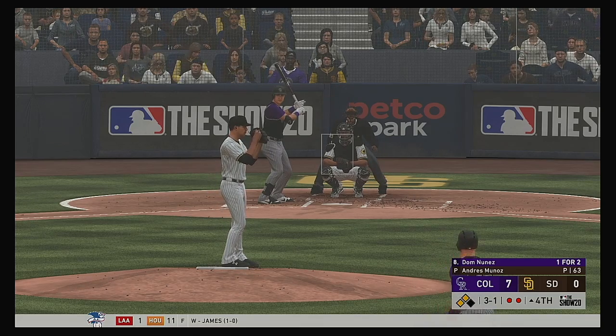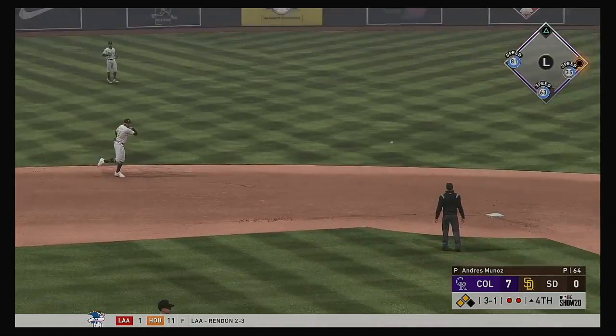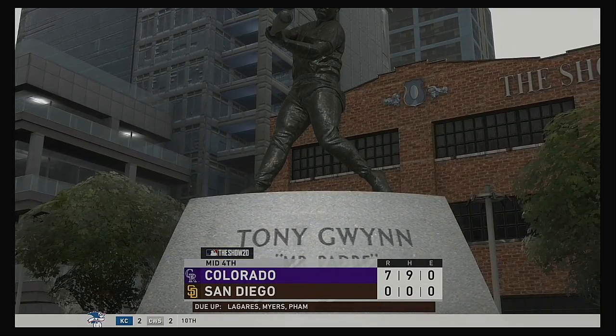You have a better matchup on deck. You got a 3-1 count in this situation. Don't be afraid to put him on base and attack the next guy. On to first, and that'll do it as they manage to not let this inning get out of hand.